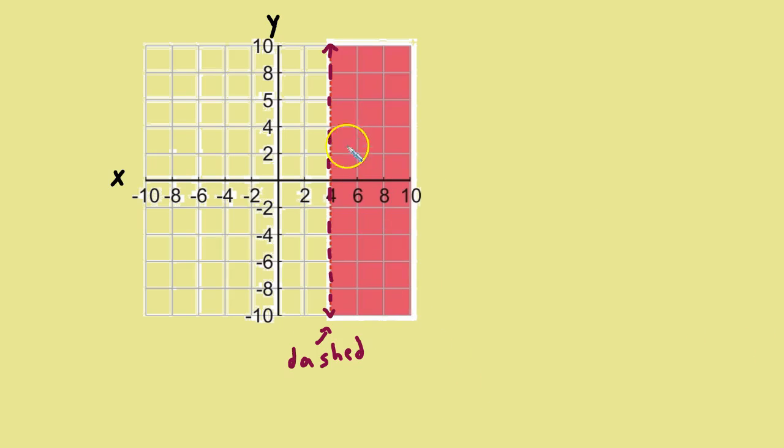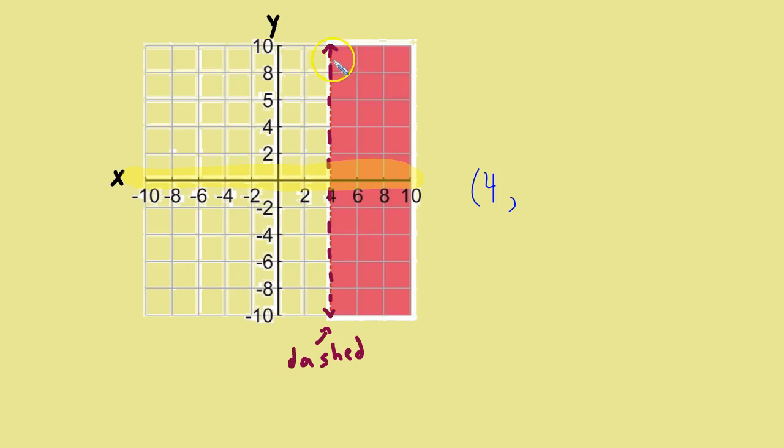On the coordinate plane, if I have a function like this and I want to represent the values that are possible for x, I'm really just looking at the values that are possible for x. Where do I start getting x values? Well, I start getting them at +4. It's going by 2s at +4. So would I include the 4 if there's a dashed line? Absolutely not, right? So I would use parentheses at the 4. I'm going from 4, and everything to the right of 4 is shaded. That means it's all included forever, forever, forever.